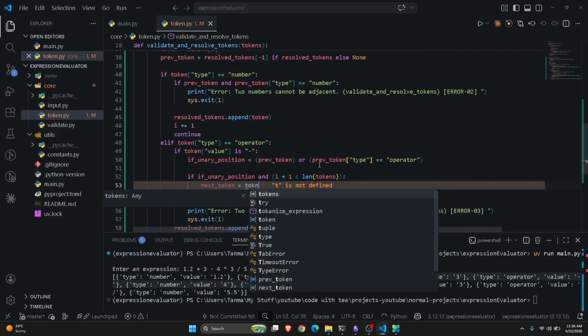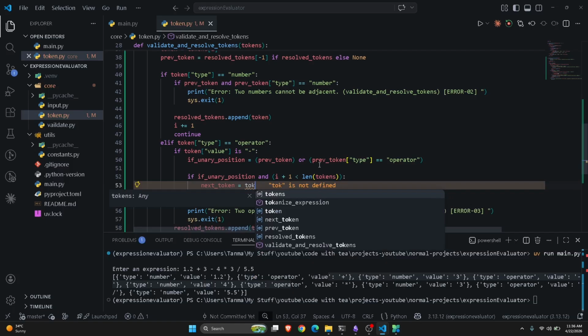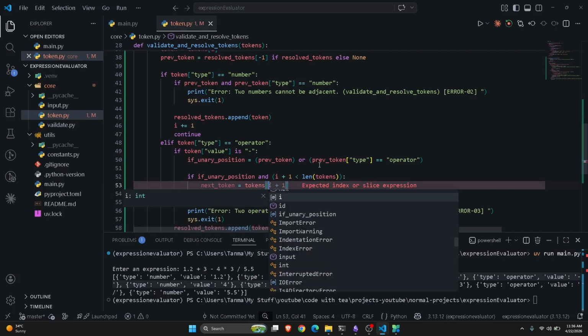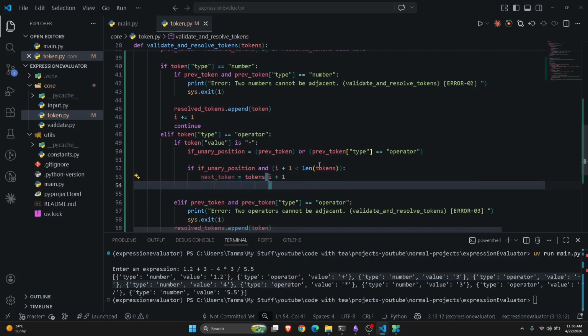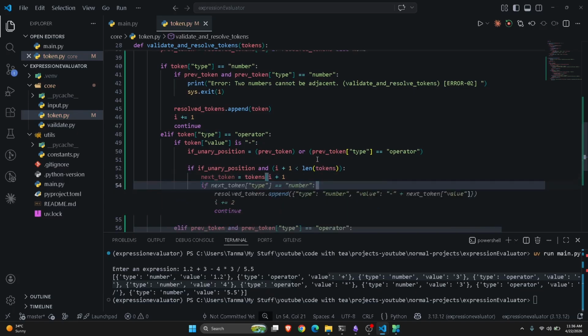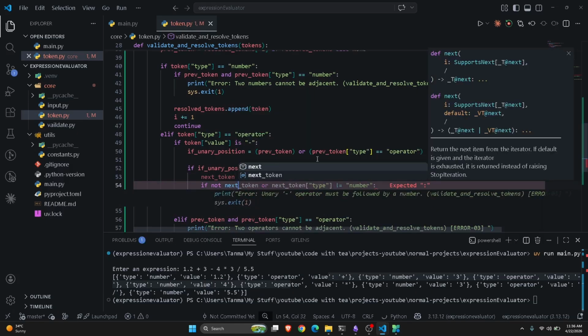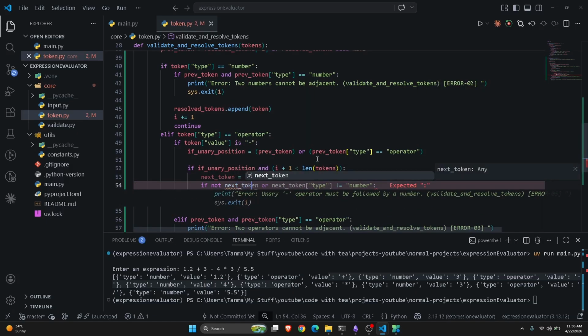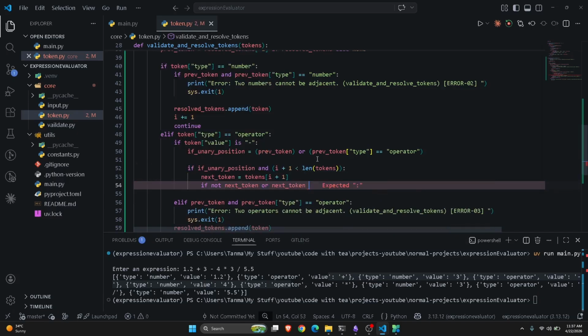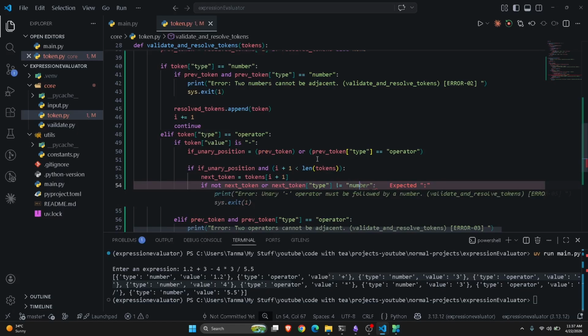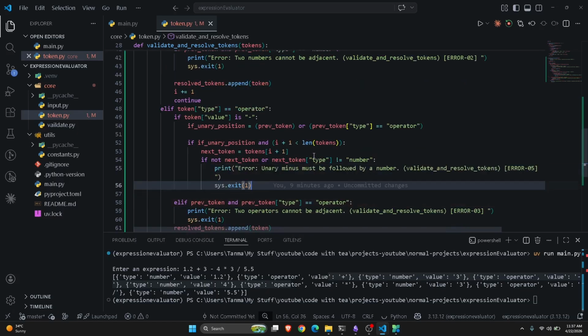We have to check tokens at I plus 1: if not next token, or next token's type is not equal to number, then we have to give this error.